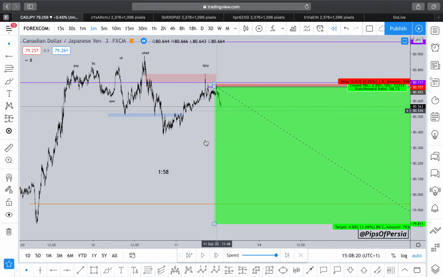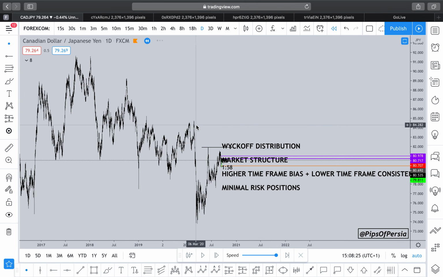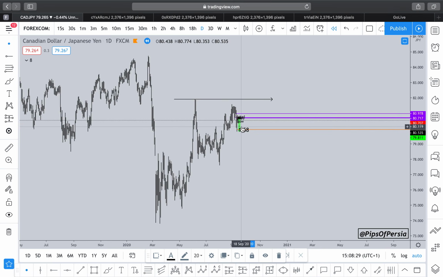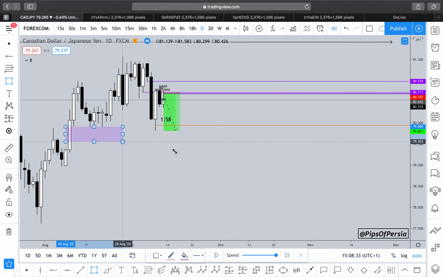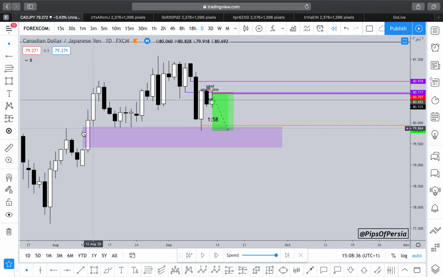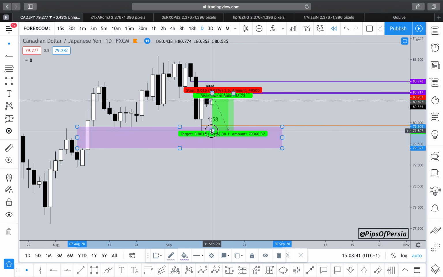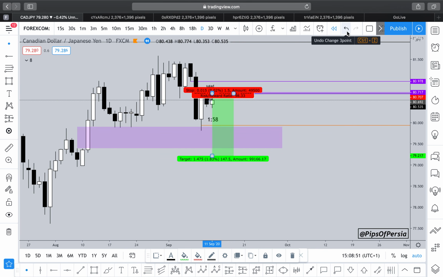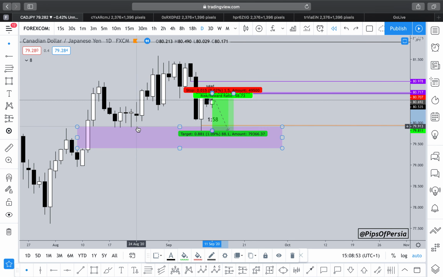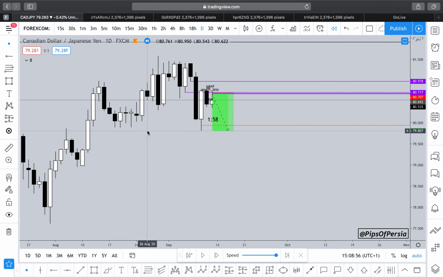Now, 1.5 pip stop, and in terms of the take profits for this specific trade, we can go back to the daily time frame. Let me put this above there. So on the daily time frame, this is technically an imbalance that the market needs to close, right? That's that imbalance over there that this market needs to close. So some of you may have had your take profits at the full closure of this imbalance all the way down here, which you would have been looking at a much better risk to reward, 1:86, or maybe even higher for where the market reached towards a 1:100 risk to reward ratio. But as I said, for this specific trade, my personal take profits were just at these lows over here.